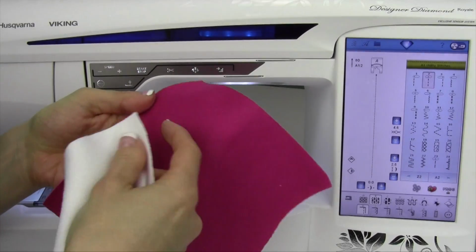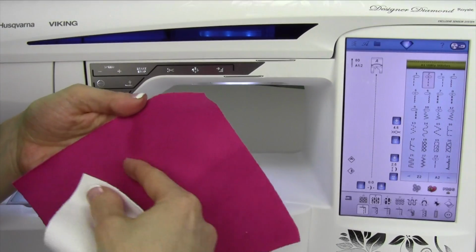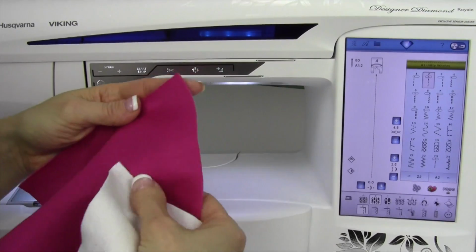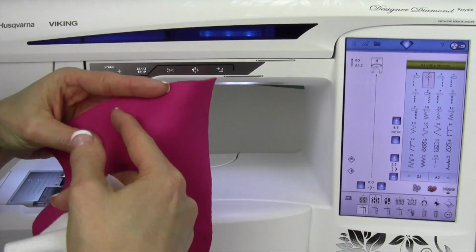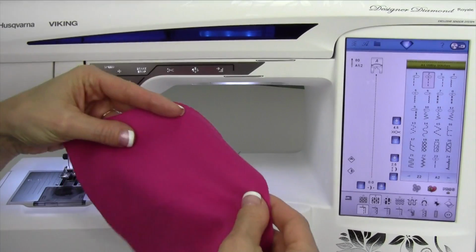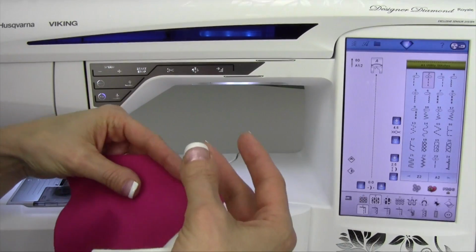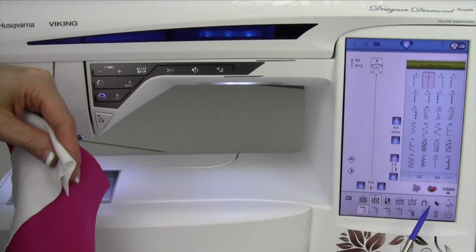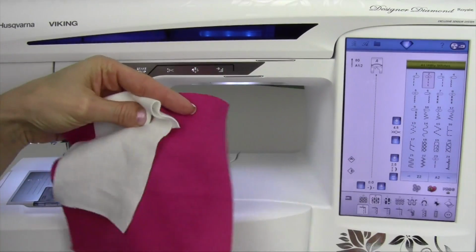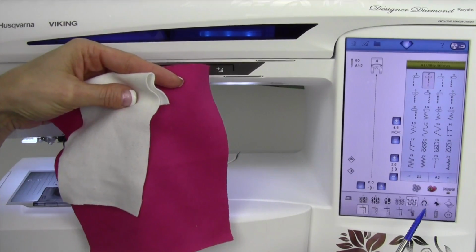If I want to do an overcast and seam or overcast and hem all at once, it's nice to not have to always reach for my serger, especially if it doesn't have the right color. I can just go to the sewing machine and pick the right stitch. It'll tell me if I need to put the right foot on and make sure I'm all set up. So I'm going to take this kind of stretchy fabric. We'll call that a stretch maybe medium.